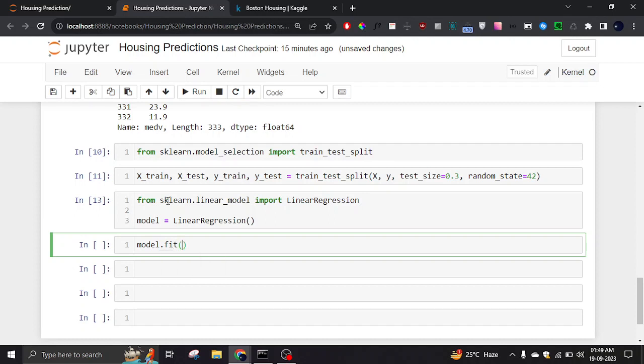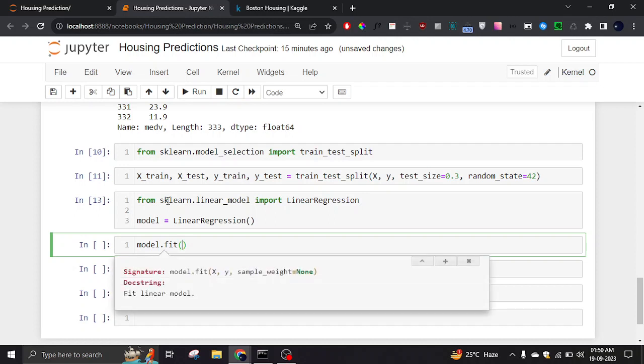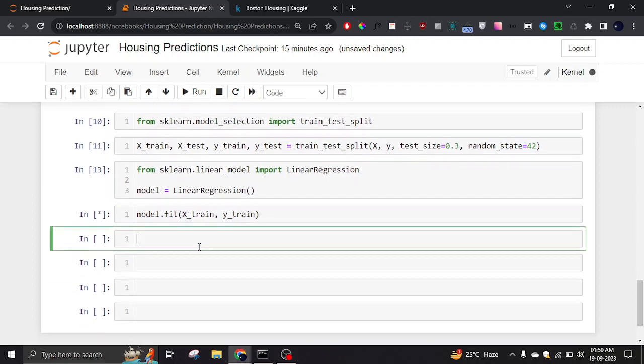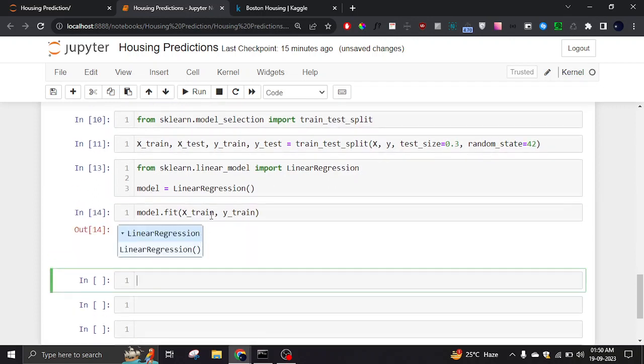So I'm going to train it on the training data. If I check it, as you can see, it takes X and Y. So X train, which are the features, and Y train, which are the target variables or the labels. If I run this, let me check X train, Y train, so it's perfect. And then it would take some time, and the model has been trained.